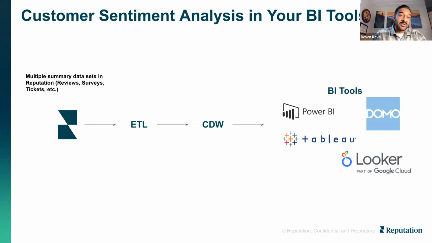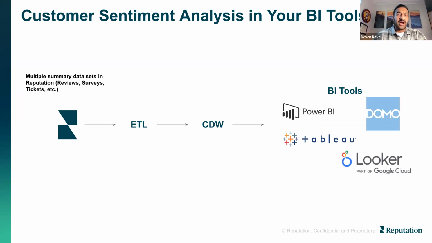We have a couple customers doing this already today. They're either hitting our API directly using ETL tools like Fivetran, Talend, Informatica, or MuleSoft to get that data out. From there, that data goes into a cloud data warehouse. We're seeing a lot of customers making investments in things like Snowflake, Databricks, and BigQuery, where that data is modeled. Oftentimes, that data is joined with other customer data sets, sometimes down to the individual consumer level, or maybe joined to financial data, other types of transactional data, and then modeled to then be made available into these BI tools.